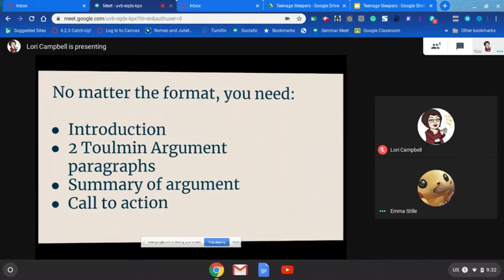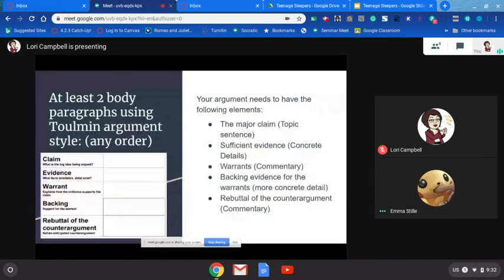So Toulmin. The Toulmin argument style that's been around, it does look a little like the way Jane Schaffer did it. Did you guys, with the multiple colored pens, the topic sentence, concrete detail, commentary, does that sound familiar to you? Yes? Okay. Emma, have you seen that before with the Jane Schaffer paragraph style with the 4 color pens? You did? Yeah. Okay. This is pretty much the same thing.